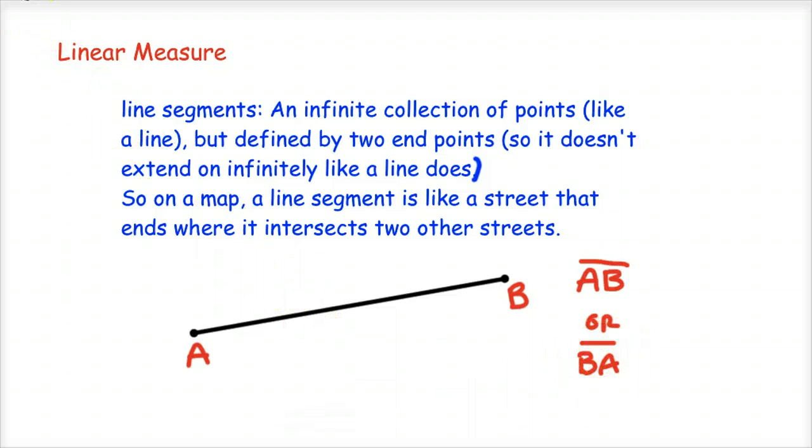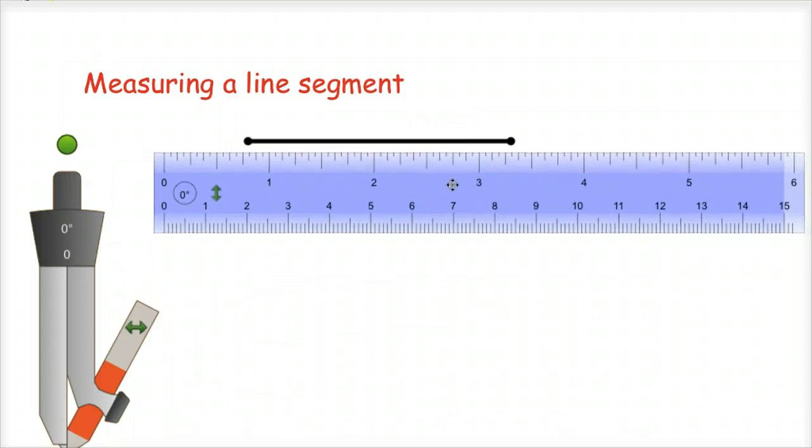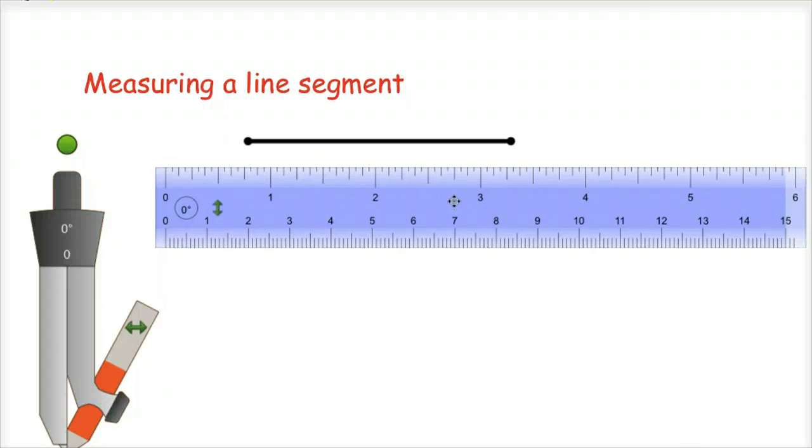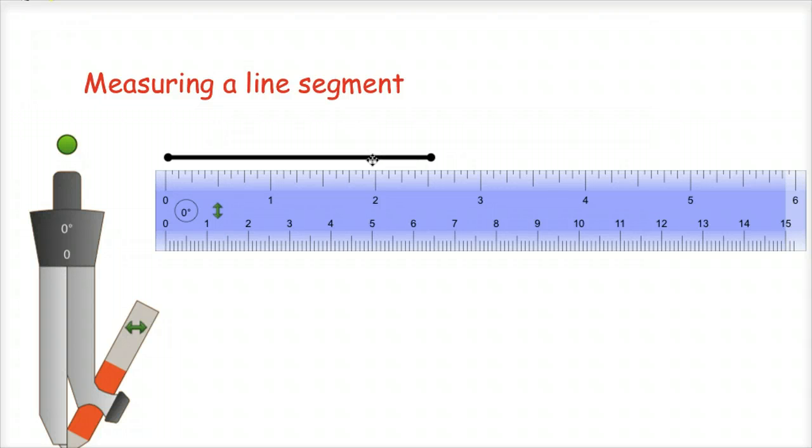When we're talking about measuring a line segment, we're going to be very precise, and we're going to use things like a ruler. So we're going to use our tools that we talked about in the first day of class. It's very important that we're trying our best to be as precise as possible. So let's take this segment here. If I have my ruler, when I'm measuring my segment, I'm not going to want to put the ruler just up wherever, right? I want to start it at 0. That's going to be the easiest way to get a good reading on the measurement.